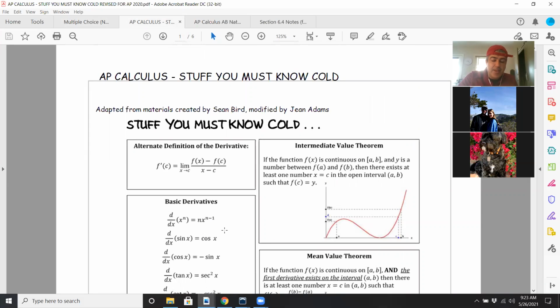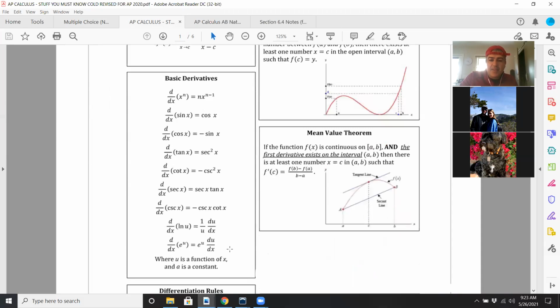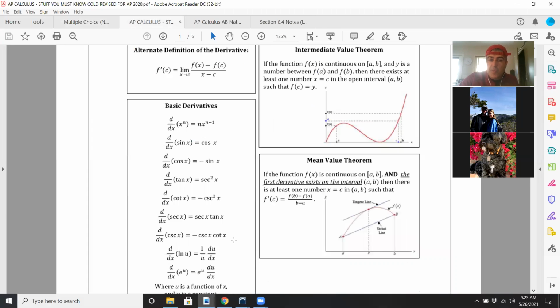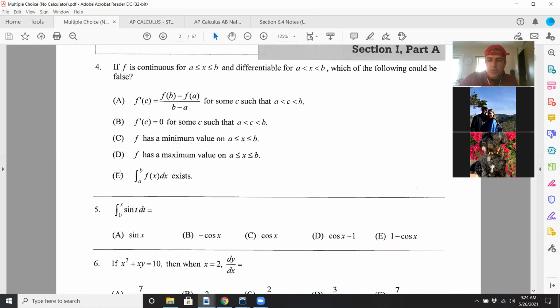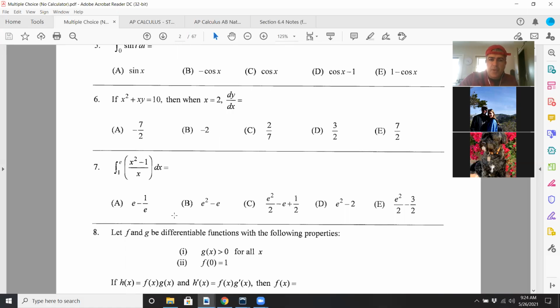That's why it's really good to know this cheat sheet, the stuff you must know cold, which I added recently to the Schoology folder for AP review materials. If you have the AP review materials you picked up from McGaney, there are still plenty. If you haven't picked them up yet, or if you lost or misplaced them, go back and get another one. That's totally fine. They're color-coded neon packets, with a table of contents that tells you what each one is. This neon yellow one is the stuff you must know cold. If you happen to be on campus or dropping your sibling off, just swing by the lockers, locker 32 or 33, I think, right by the trainer's room.